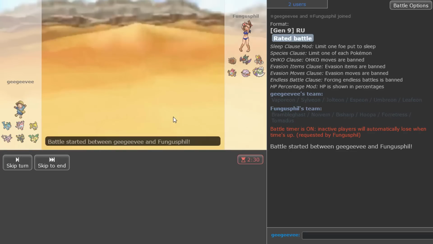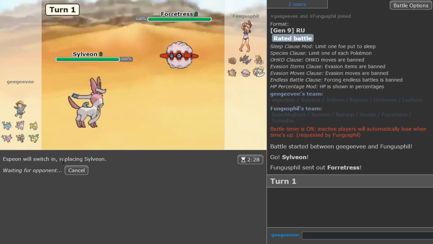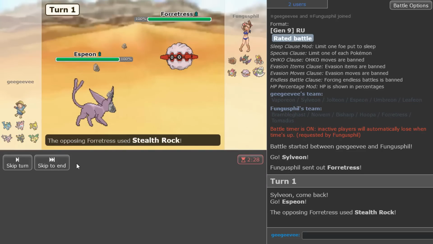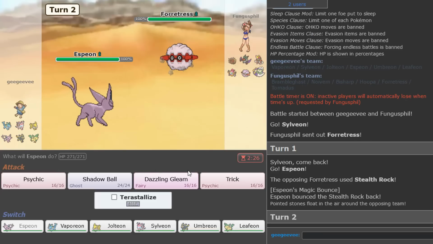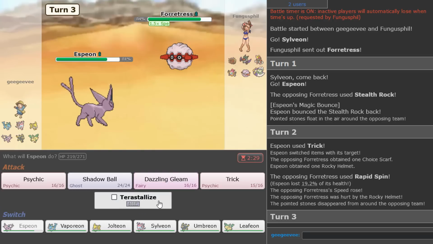Yeah, Bisharp is a bit of a threat, I must say. It is a bit of a threat. Let's go Espeon. So they, yep, set up rocks, get bounced back, beautiful. And then, I guess we could just trick this thing. So now they're locked into Rapid Spin. We have taken their Rocky Helmet as well.